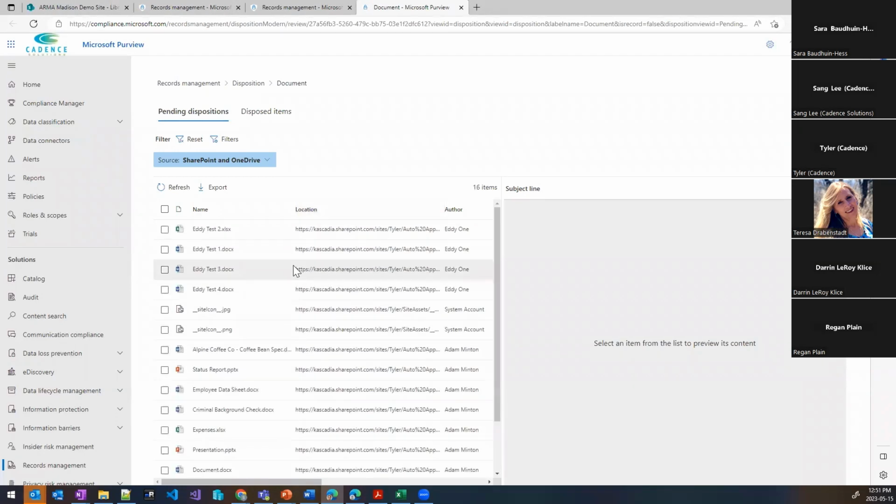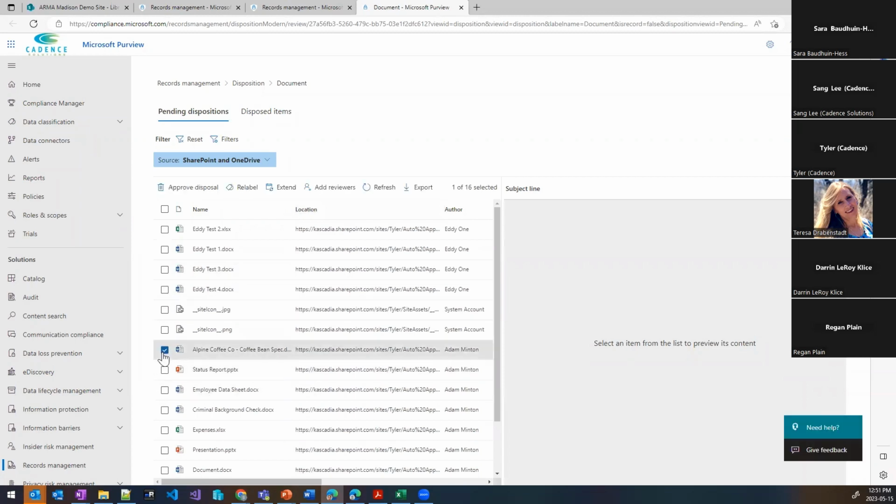Now, once you are here, you can select the document that you actually want to dispose. And what you will see is the sample, a view of the document itself here on the right-hand pane so that you know what document you're disposing.